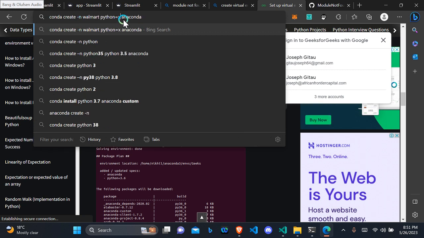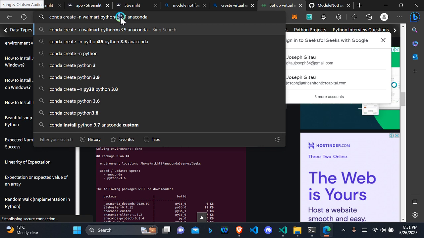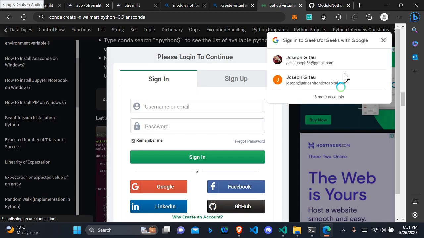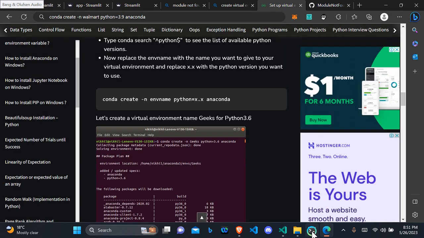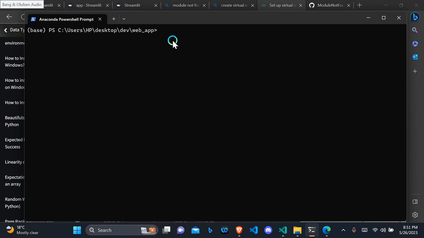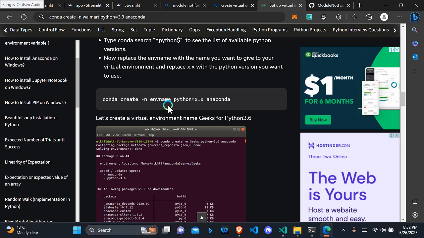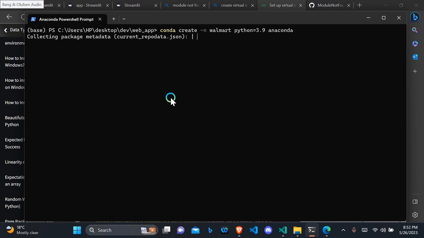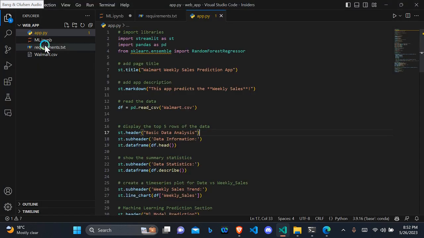And this should be Python 3.9. So we are creating the virtual environment, and I believe there are a few files that will be included here, so we'll have to import those also.